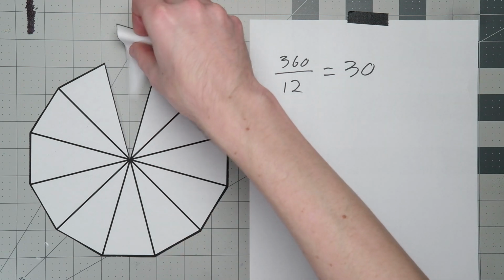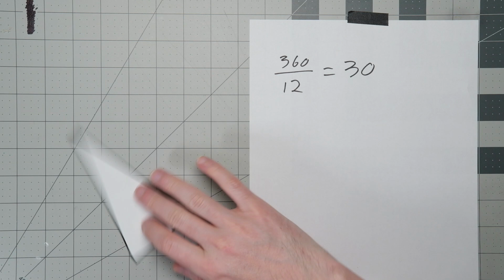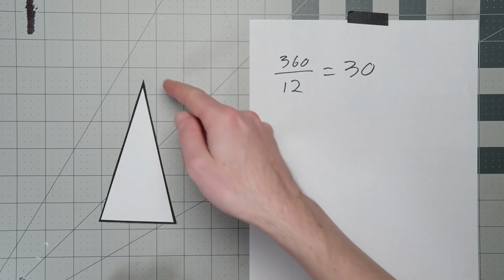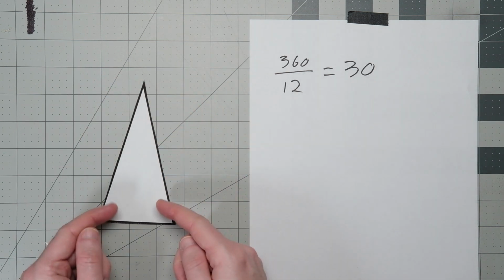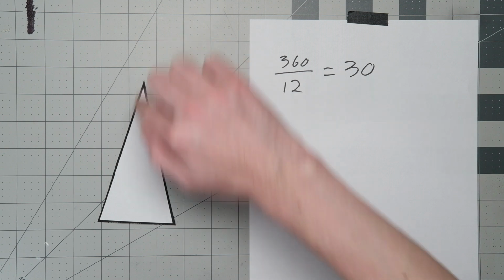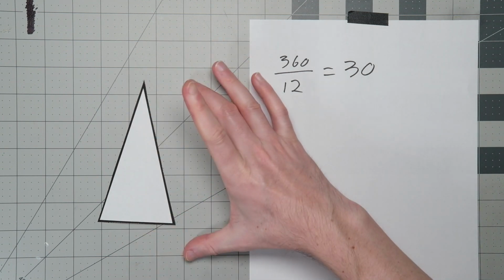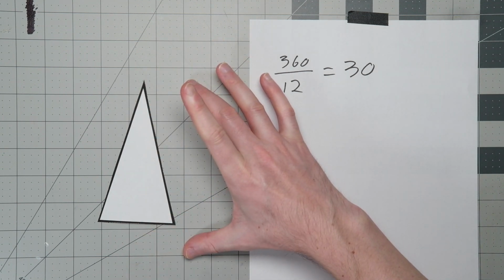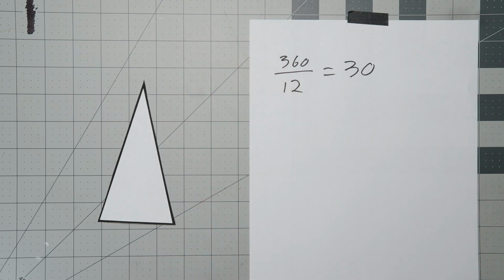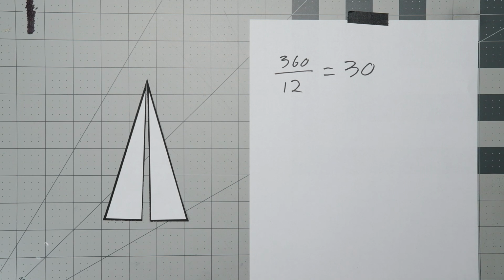These triangle slices are all isosceles triangles. An isosceles triangle has at least 2 equal sides and at least 2 equal angles, meaning it has a center line of symmetry. I need to find the height of this isosceles triangle in order to know the width of the 12-sided shape. An easy way to do this is to cut the triangle into 2 equal right triangles along that center line of symmetry.